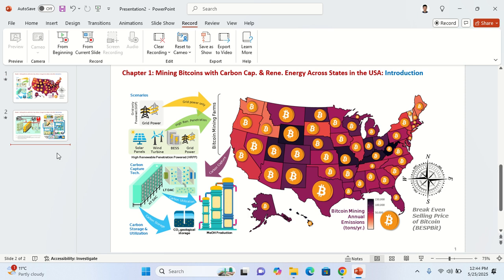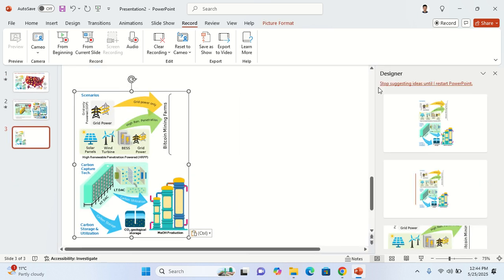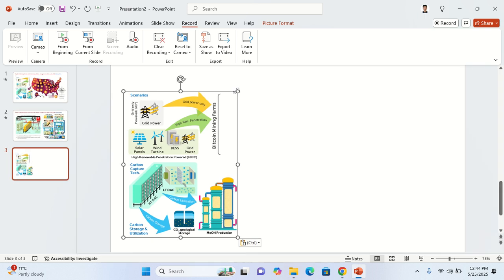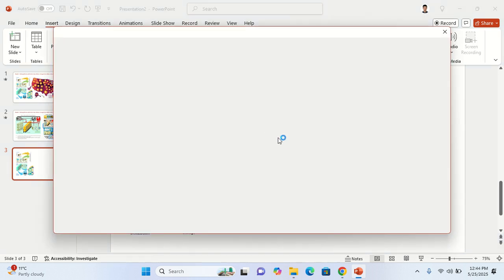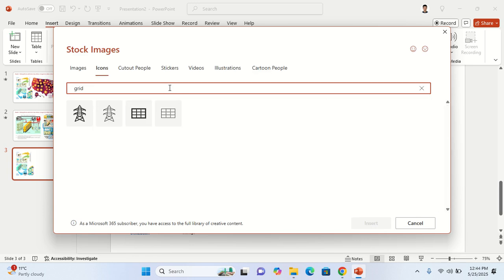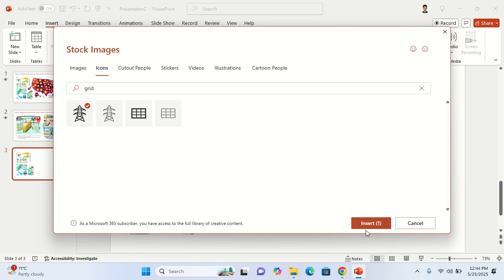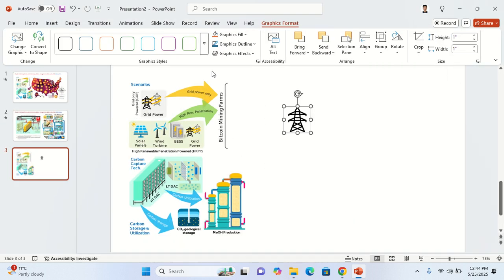Okay, very easy, very simple. I'm going to make it very simple for you so that you can understand how easily we can make it. First things first, we need to decide something like this. We need a grid power. So we can just go to insert icons, and then simply click on the objects that you need. For example, we need a grid. If you just type in grid, you can get the grid icon here. So we got it here. That's cool. Now what else do we need?